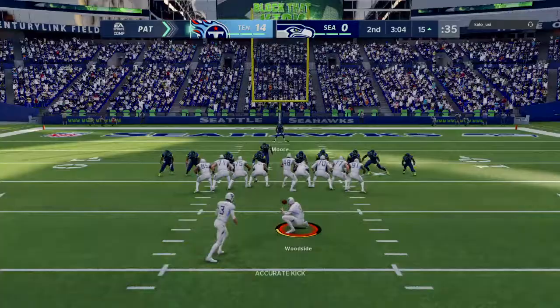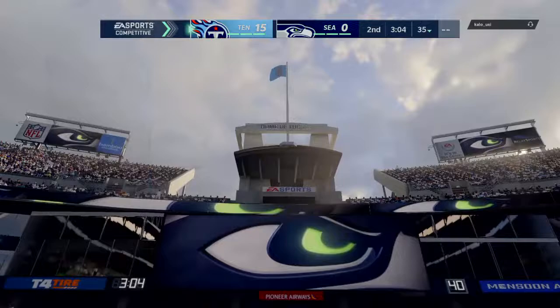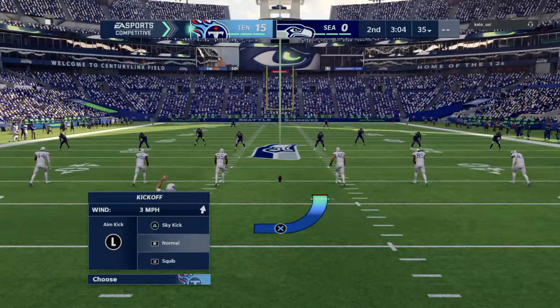We see this route all the time, but when it's well executed, it's a beauty. It feels like the fade takes forever to develop, like that ball is just hanging in the air. The reason is that the receiver is trying his best to work the defender inside and give himself space to fade away from him and catch the football, and that's exactly what happened there.